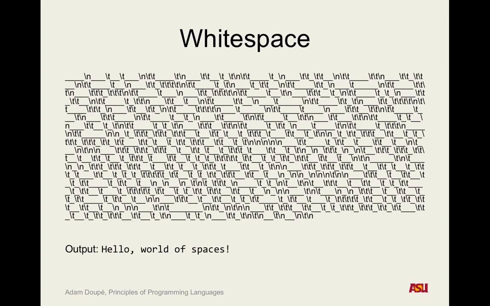The other really cool thing is it ignores everything that's not whitespace. So you can actually embed a whitespace program inside of another programming language or like inside of an image. So yeah, you can do like double computation. It's kind of cool. And yeah, here's a link you can go to check out all the whitespace interpreters written in a bunch of different languages.